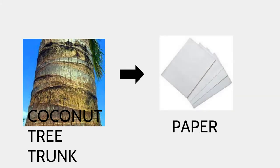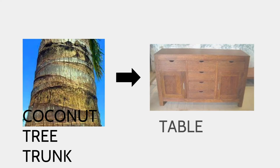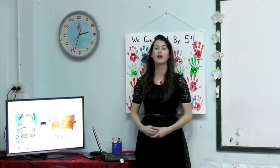What part of the tree is this? Coconut. What part of the tree is this? The trunk. Good. We can use the trunk to make, what is this? Paper. Yeah, we can use the tree trunk to make paper. Good. We can also use the coconut tree trunk to make a table. Good. Yeah, we can use the coconut tree for a lot of things.